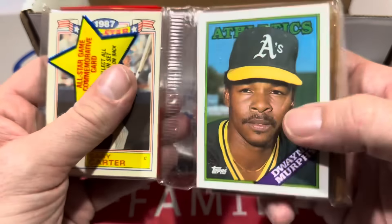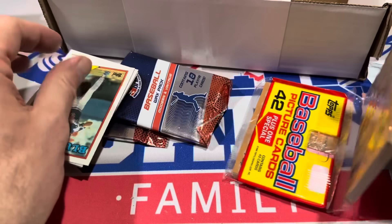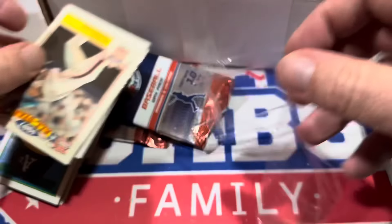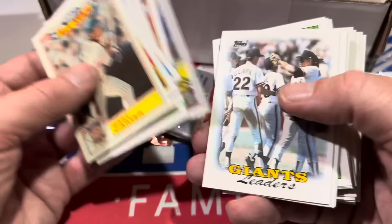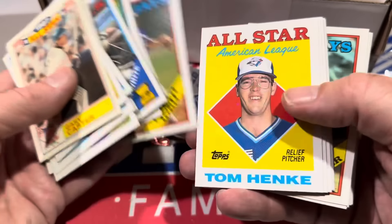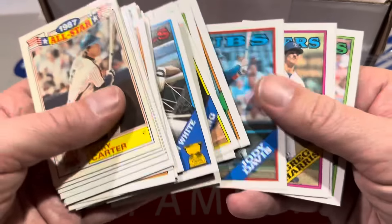Here's our last pack — it's an '88 rack pack again. So many '88 packs in this box. For $15, you're not going to be seeing '87 pump rack packs or anything like that, so I guess that's to be expected. Most of the packs were from '88 in terms of baseball. Gary Carter, a Hall of Famer, is our commemorative All-Star card — pretty cool. I used to like rack packs because you could see the cards on the front and back. I wish I'd known about card collations back then — you could literally map who followed each card based on how they're cut from the sheets. They pretty much always go in the same order. Jack Morris is in there — Hall of Famer.